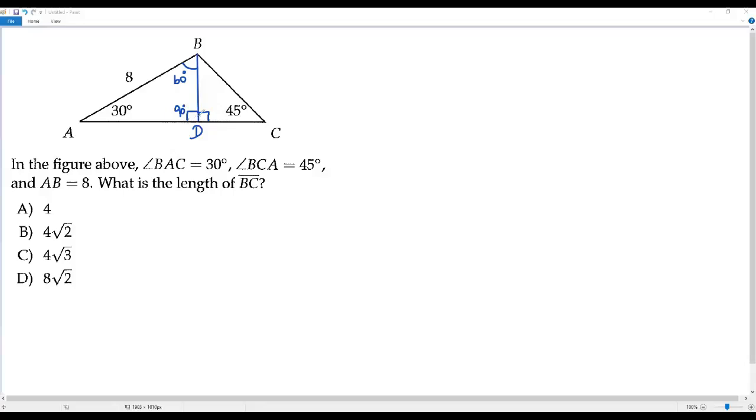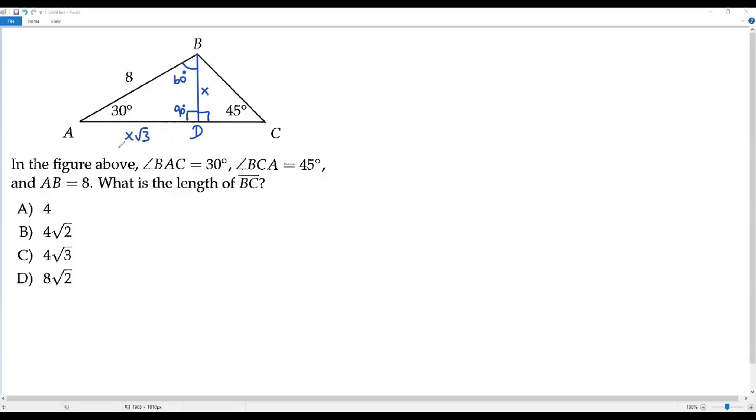In a 30, 60, 90 special right triangle, the side which is opposite to the smallest angle measure, 30 degrees, is the shortest leg. So BD is the side opposite to the smallest angle measure 30 degrees, so this is the shortest leg of this right triangle. Always we assume x as the length of the shortest leg of a 30, 60, 90 special right triangle. The next longer leg is AD, which is opposite to the 60 degree angle measure. To get the length of leg AD, we have to multiply the length of the shortest leg x by square root of 3. So the length of the leg AD is x times square root of 3.